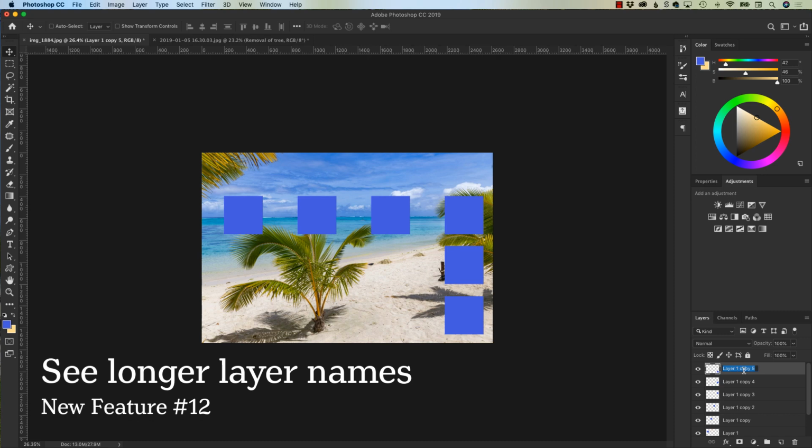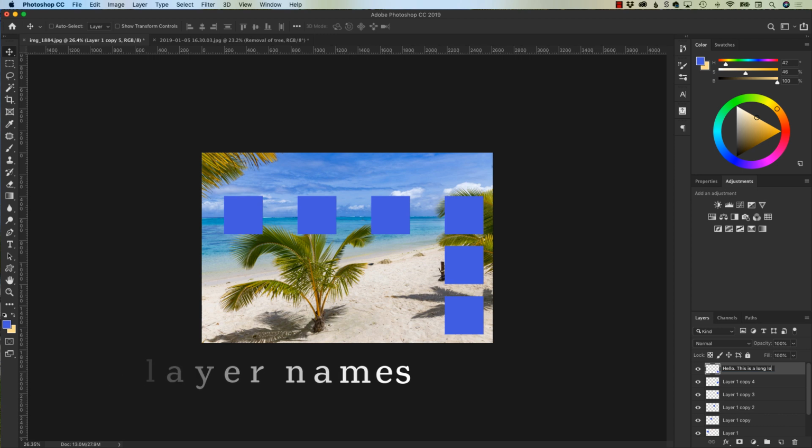I'm going to rename this layer to Hello. This is a long description of a layer. I haven't spelled layer wrong. Layer, you know what? I'm going to keep it misspelled. Anyways, notice how this little ... truncates the actual name. But notice now when I roll my mouse over it, it now shows the entire length, including my misspelling of the word layer, because I'm just going to go with that as these recordings just happen.